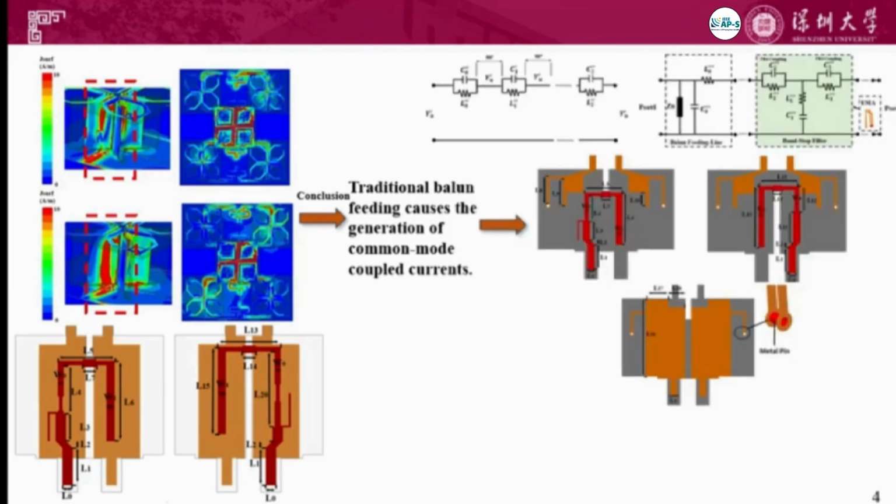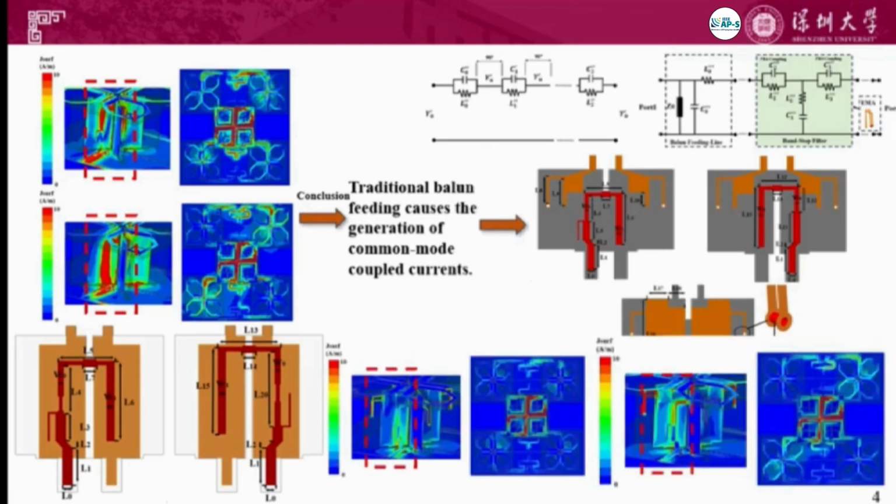Without any additional coupling layers, this design completely eliminates common mode interference simply by changing the feeding method. The core principle is inspired by bandstop filter design. Energy coupled from the low-band element to the high-band element splits into two paths. One path couples through the substrate to the backside ground. The other flows through a specially designed shorting line directly to the backside ground. The shorting line length is set to 1/4 wavelength at the target frequency of 2 GHz, forming an overall third-order bandstop filter that effectively blocks common mode coupling currents.